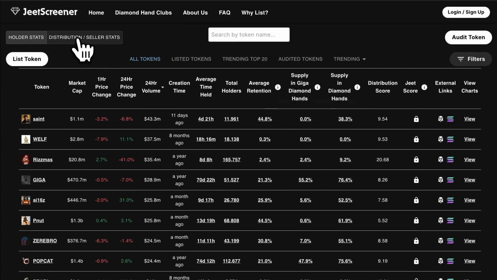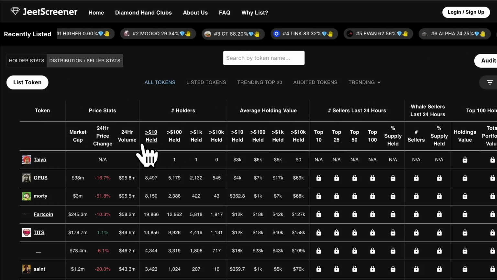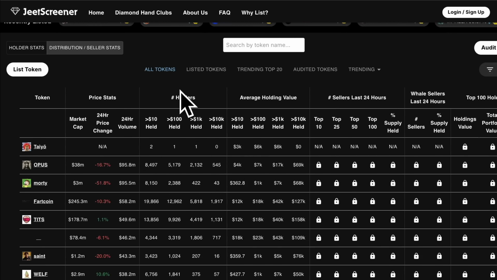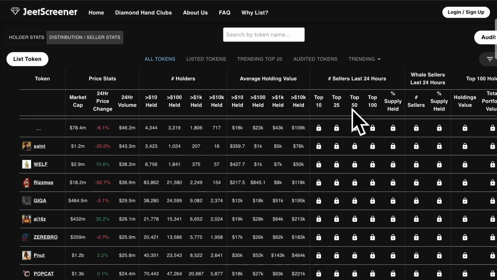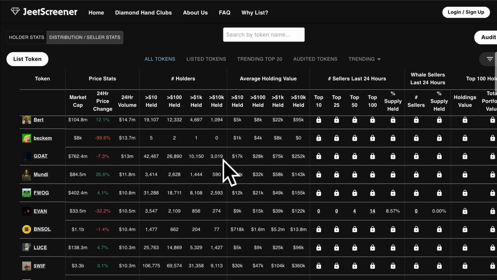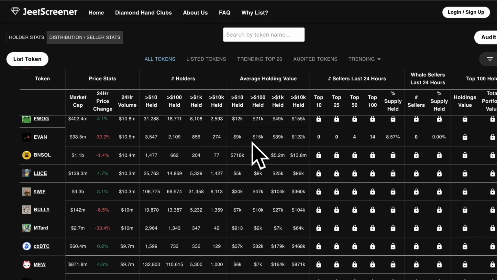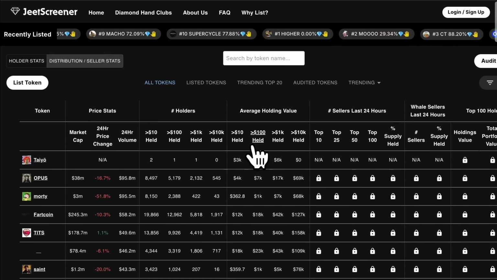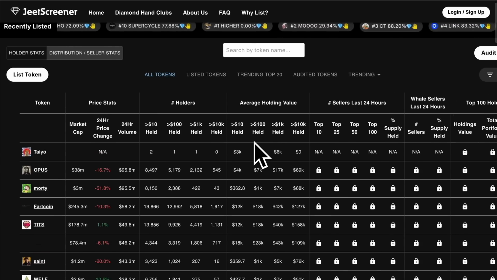We can click on distribution stats, and then it actually breaks down the number of holders by average holding value. And some versions of this particular tool can give you how many of the top 10 or top 25, for example, have sold in the last 24 hours or more. So very, very useful when it comes to holder analysis. This is more for medium to longer term investments.